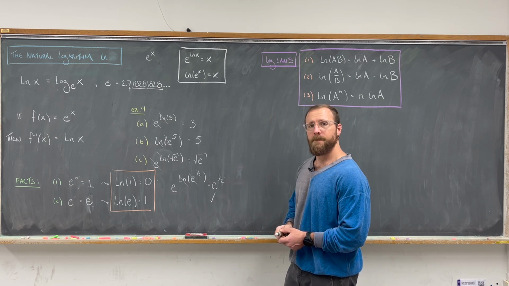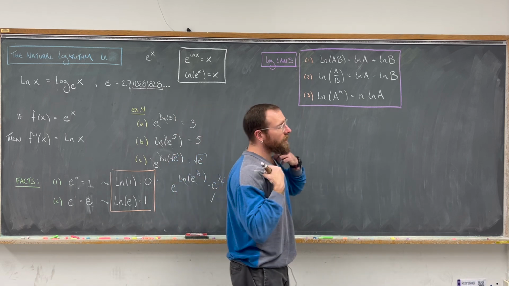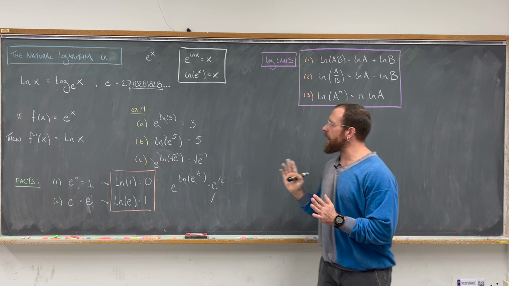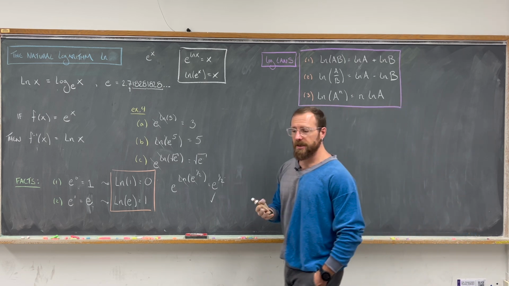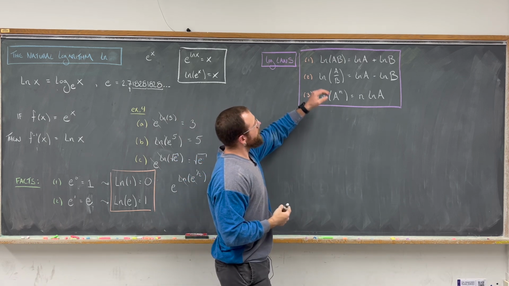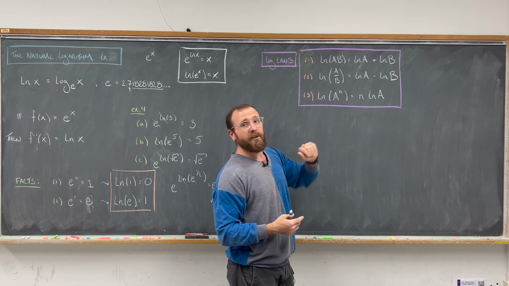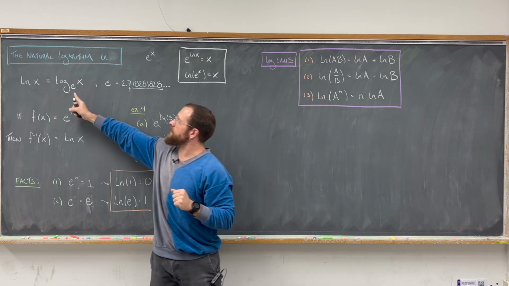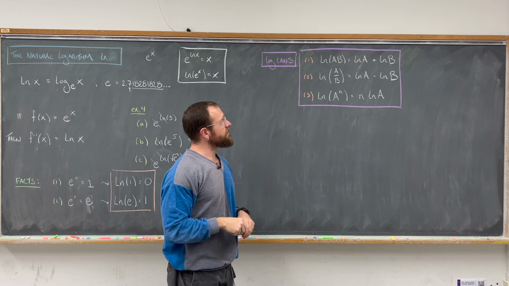Cool. Now, all of the logarithms obey what are called the log laws. I'm writing them down for the natural logarithm because this is the setting in which you'll see them most often. But just know that all of these facts that I'm about to go over are true for every logarithm, no matter what the base is. It's true when the base is e, but it's also true when the base is any other positive number.